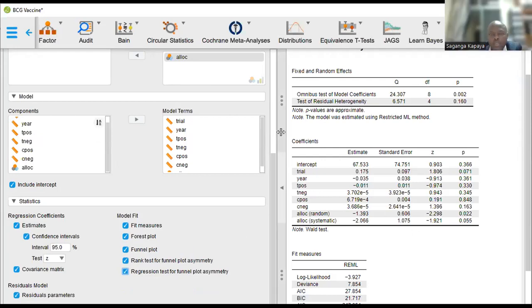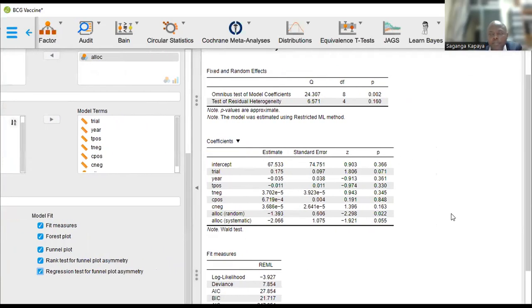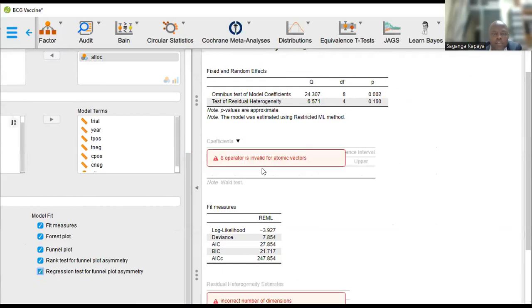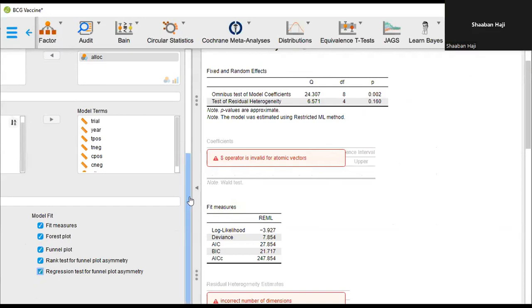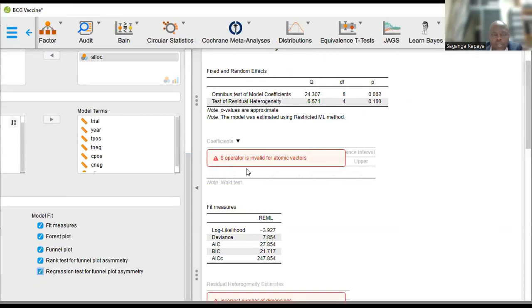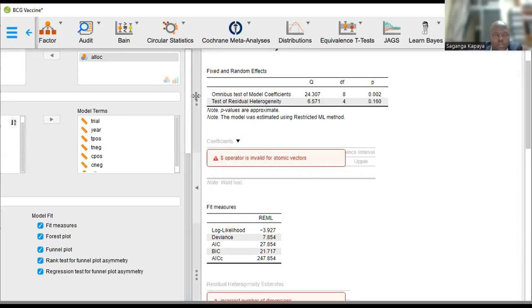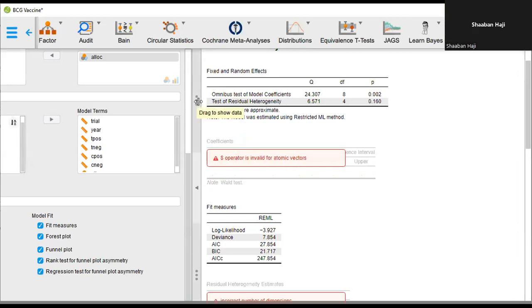And then these can be easily observed here. Something went wrong here. I'm sorry. Let me go back. I'm rushing the time, so that's my biggest problem here. Separator is invalid for atomic. I've done something accidentally here.